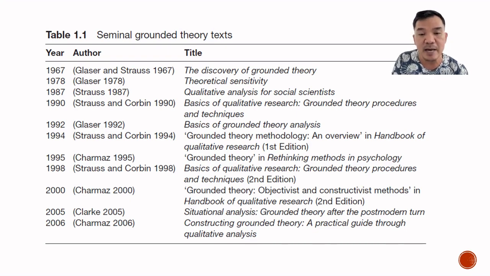Later on, Charmaz defined the constructivist grounded theory, because this was neglected in the Glaser and Strauss approach to grounded theory, meaning they don't define the philosophical stance behind grounded theory. So Charmaz put forward that we can add a constructivist grounded theory. That means they refer to a political, a stance, or the philosophical stance behind doing grounded theory research.